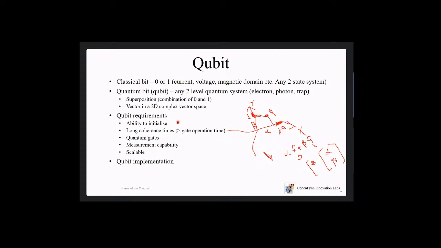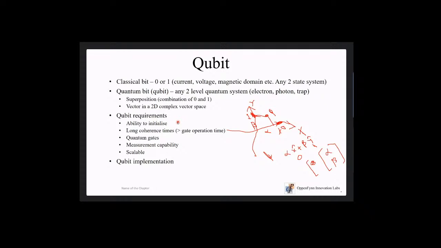In the case of a classical bit, it's not enough to just have zeros and ones. You want to do computations on them, and the way we do computations on classical bits is using logic gates. Similarly, when you have quantum bits, you want to be able to do computations on them and manipulate them. The way you do that is, again, using quantum gates. We will look at quantum gates in a little bit more detail in the coming slides.